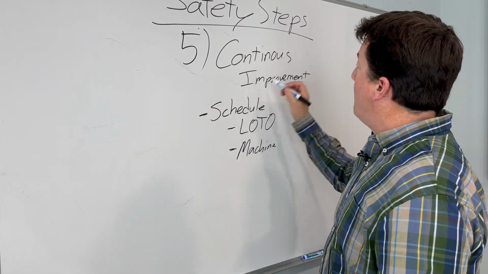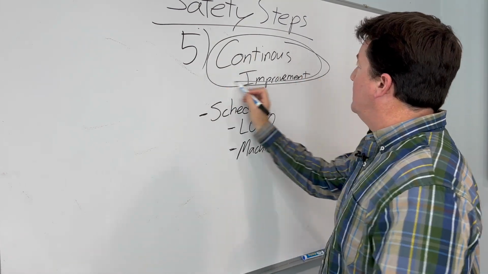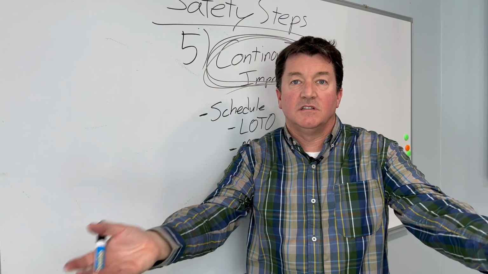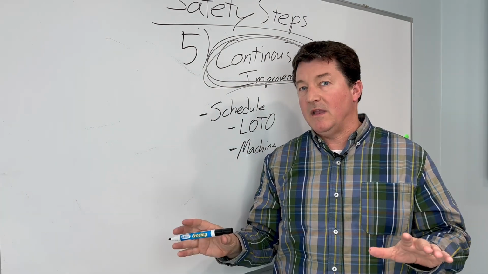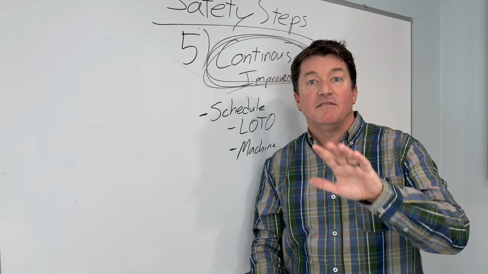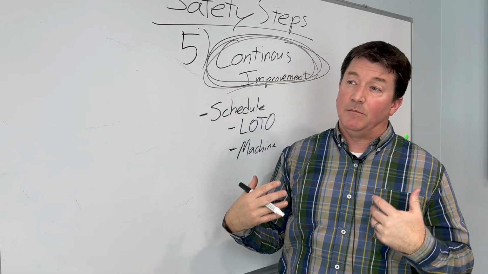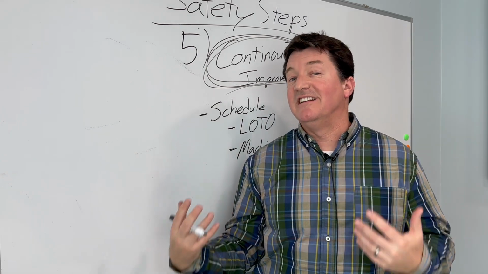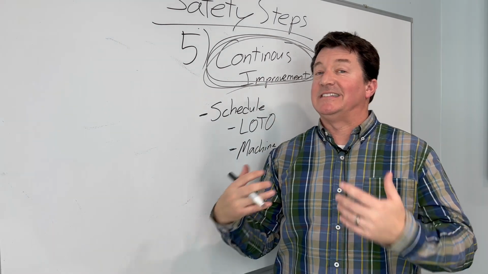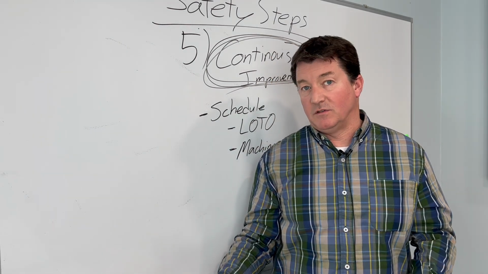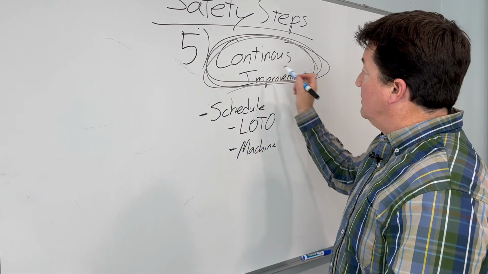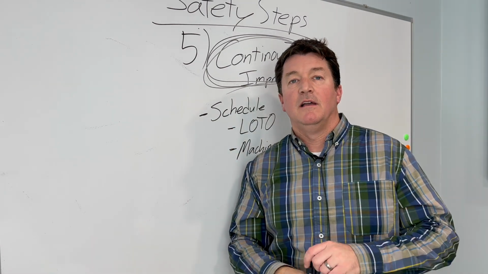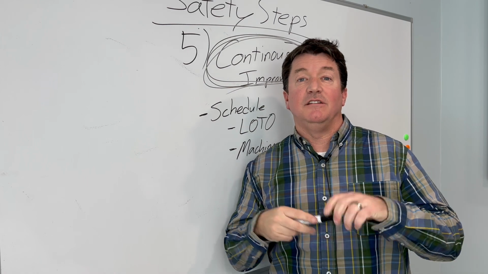And a big part of continuous improvement is taking it off of your shoulders and putting it on other people's. And what I mean is you got to have input. You got to have a safety committee, what I call a safety team. You got to have managers and supervisors that have input. Developing an incentive program where people are getting incentivized to come up with better, safer ways of doing the job. So continuous improvement, having a schedule, making sure that you're going back and you're reviewing. This is a way that safety continues to grow.